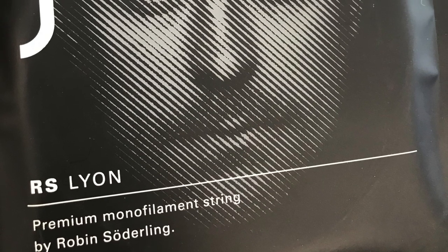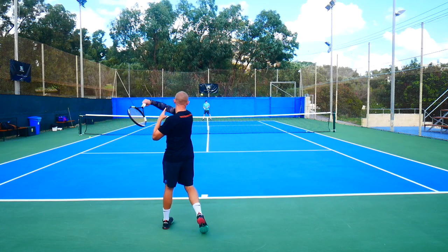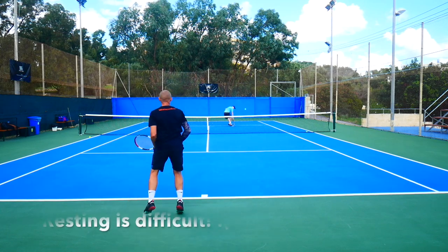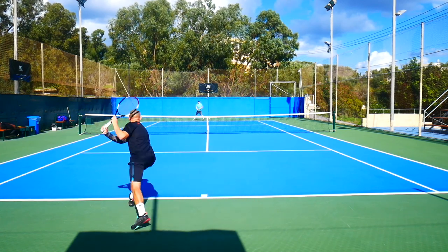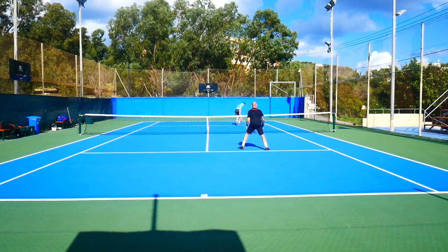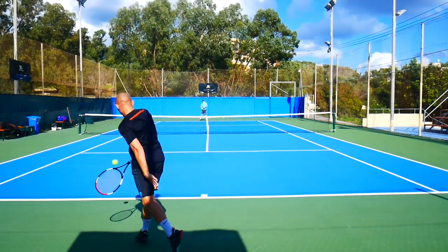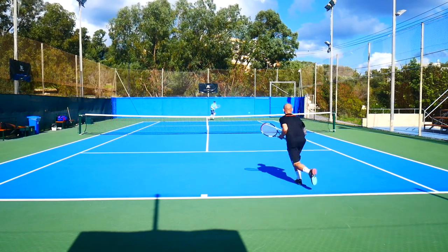I can't play as often as I want due to my injury. I still try to hit lightly once a week or so to check my progress. It might be stupid — maybe better to just rest — and I have tried to rest, but it's not really helping at the moment. I'm definitely struggling not to play at all, and it's really tough to stay away from the court when the weather is still good. I'll see what I can do in consultation with my physio.